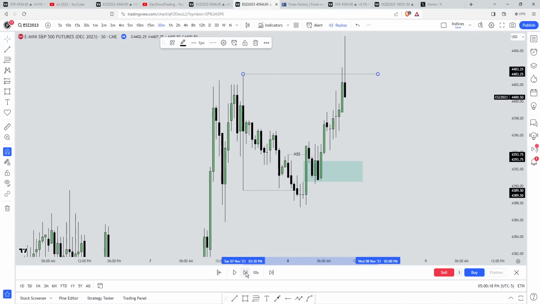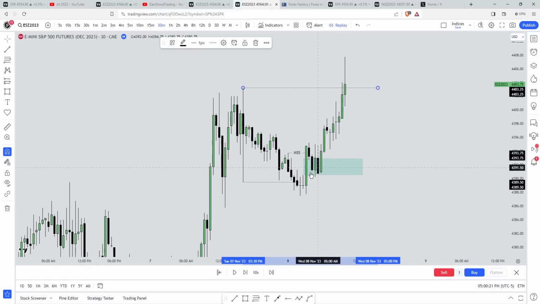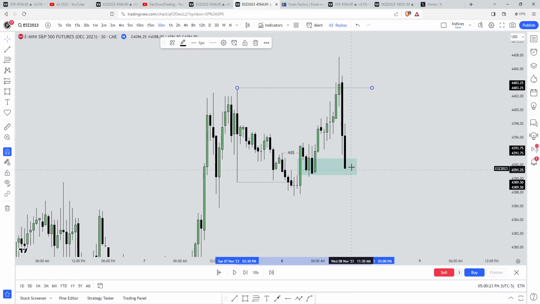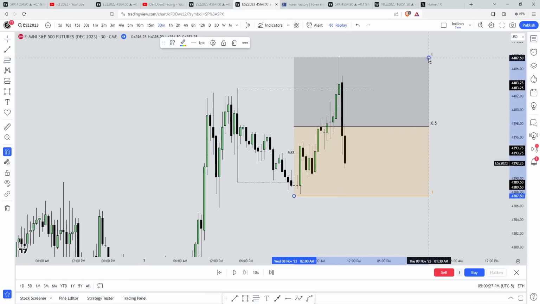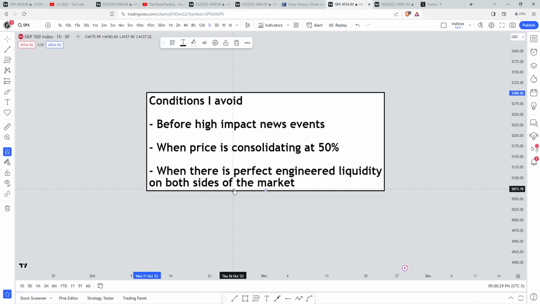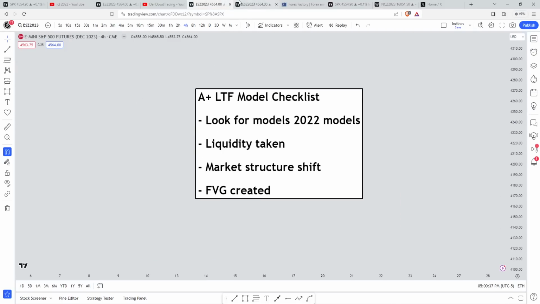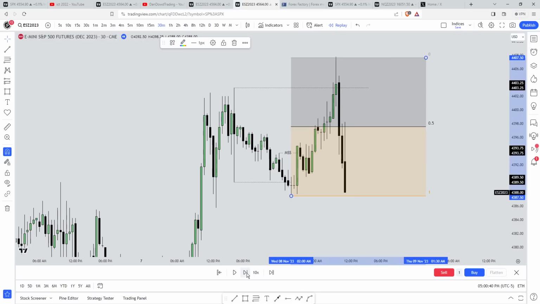We let this play out, expand straight for the buy side. Now, when price starts to pull back down lower and it starts consolidating, right, or it starts trading around the 50% point, this is where I start to avoid certain conditions, because I will not take a long setup now that it took out buy side and it's back to equilibrium. So when it does that and it returns back to equilibrium, these are conditions where I just avoid.